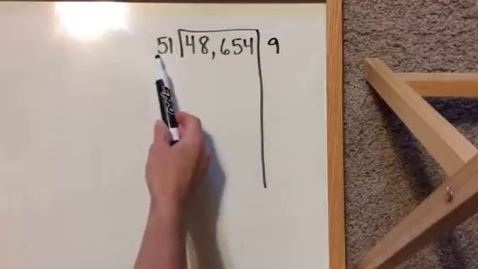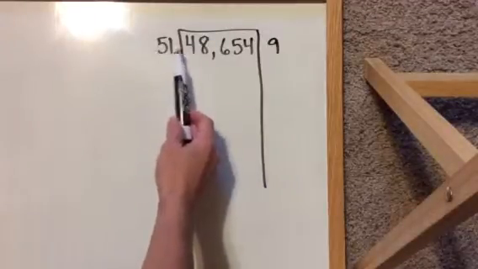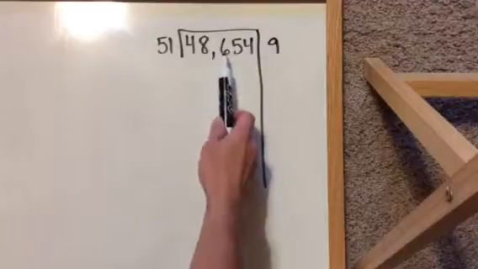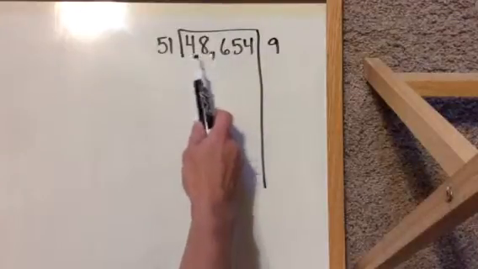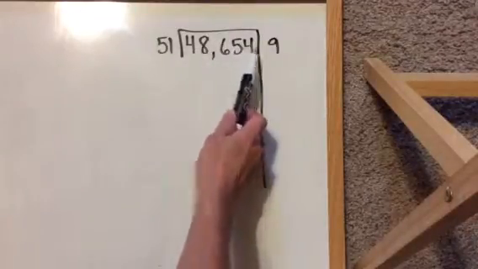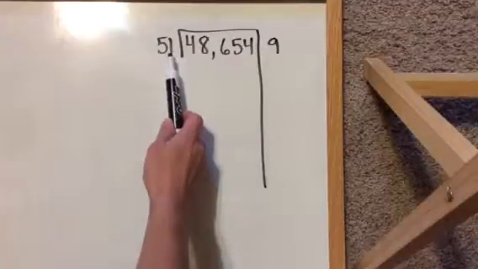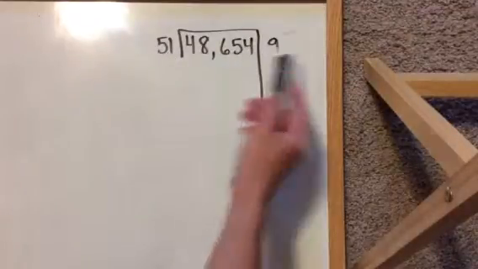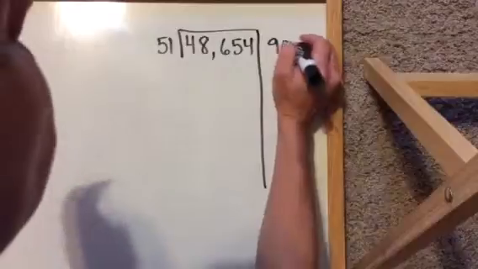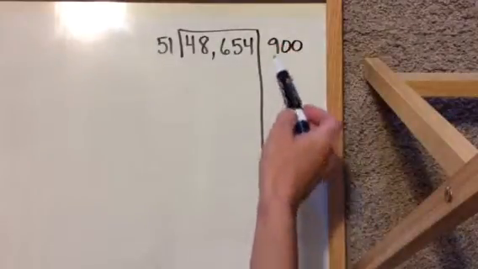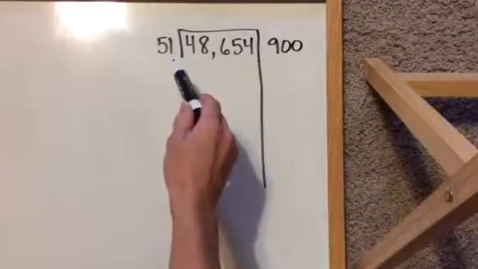Now, because this is actually 50 and not really 5, I'm going to count how many digits are after my 48. There's 1, 2, 3, but we have 1 over here, so I'm going to change it to 2 instead of 3. So I'm going to add 2 zeros here. And then I'm going to multiply out like you would normally with division.